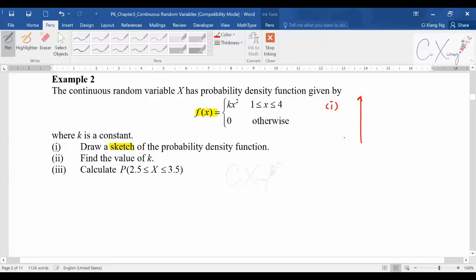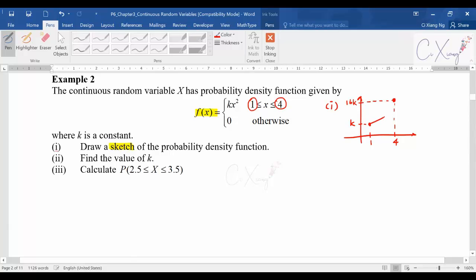If let's say you're having kx squared, the first value that you need to put in is a 1 because it is the smallest value. So when you're having a 1 here, the value that you get should be k. 1 squared times k is k. And after that, when you substitute the value 4, because the largest value covered from this graph is 4, you will get 16. Therefore, this particular value will be 16k.